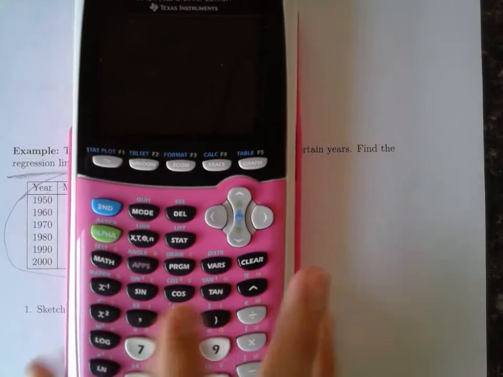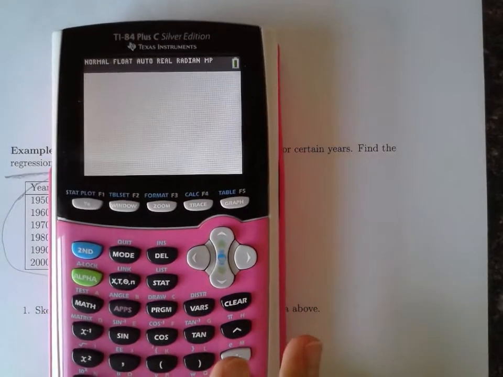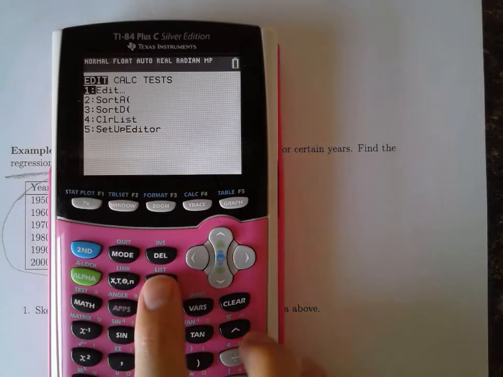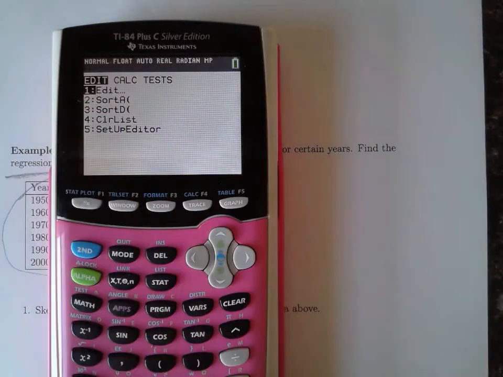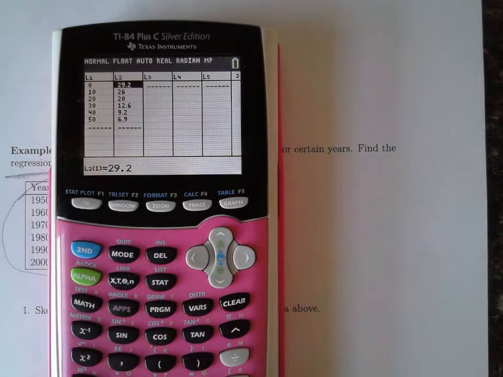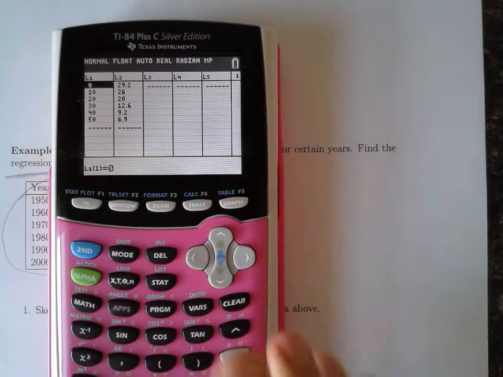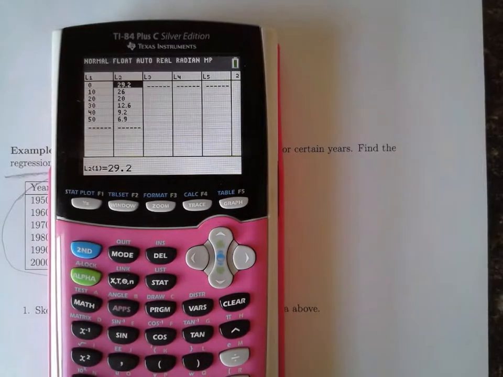Okay, so getting out your calculator, I'm going to go ahead and turn this on. We have graphed the scatter plot with this before. Okay, so if you don't remember how to graph scatter plots with your calculator, go back to our very first video. It was the Heart of Algebra Part 1. Okay, so you go to Stat, go ahead and press Enter. We're already on Edit. I already have these points in here. Okay, so 1950 is year 0, 60 would be 10, 20, 30, all the way to 50. Okay, and then I have all the points in there.